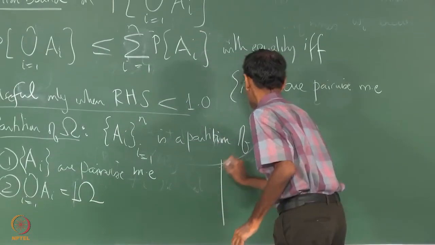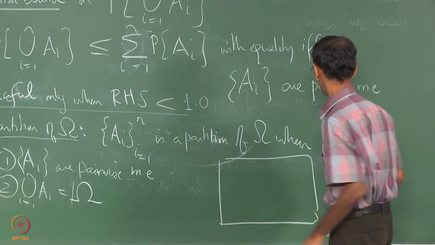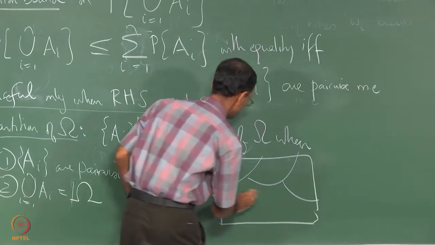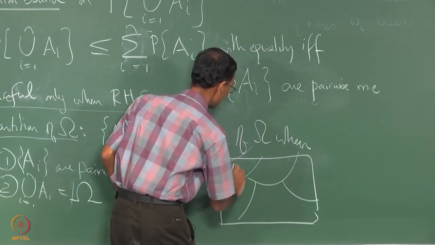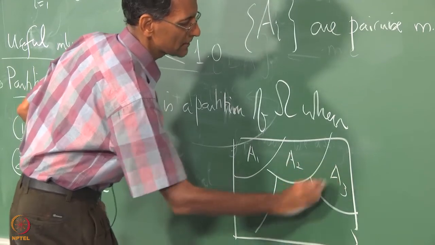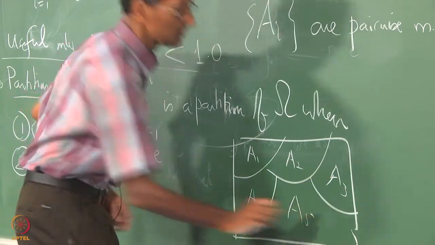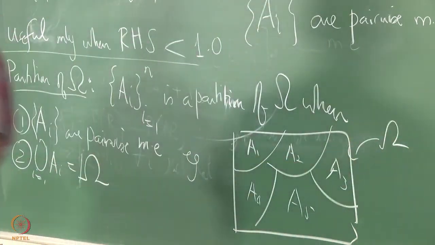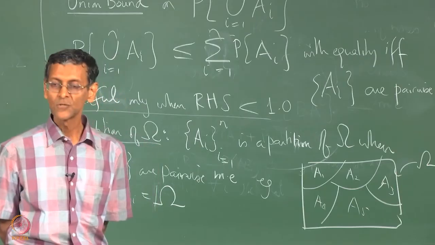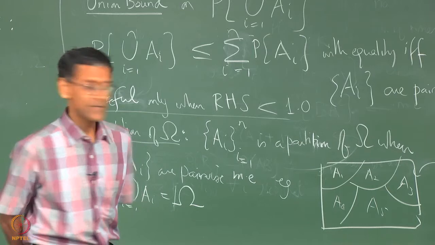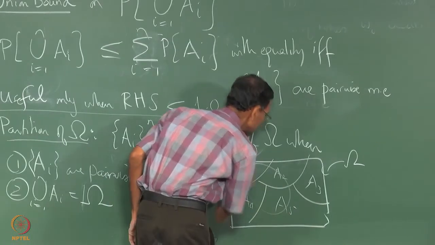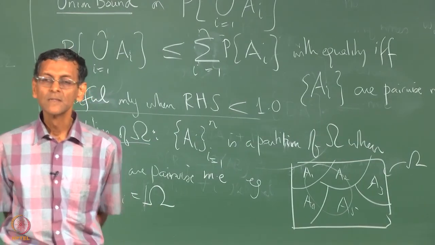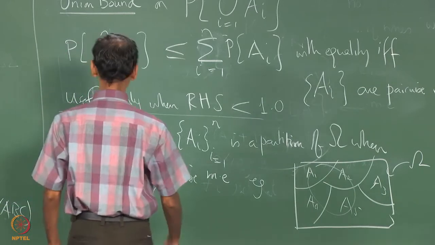So basically what we have is, I hope this is okay, I have A1, A2, A3, A4, something like this. The omega now is this outer rectangle, and it has been partitioned using these Ai's. Then if I take some B, any B must be like this, it must sit inside omega. So what can you say about B?